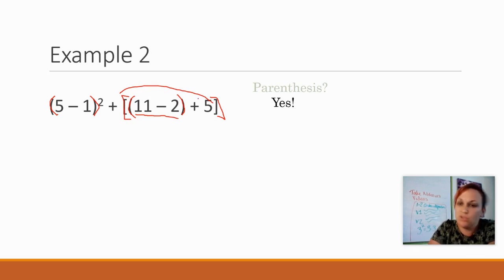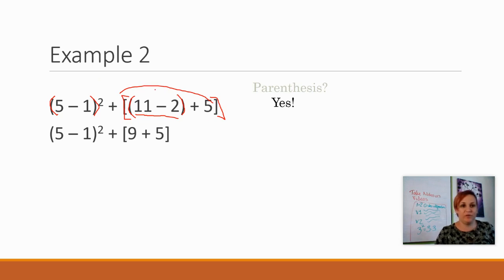Again, we're trying to practice just doing one thing at a time. Sometimes we might do 2 things at a time if they're separated enough apart. But for these problems, I'm going to try to stick to just one math operation at a time. Okay, so I've only done the parentheses within a parentheses, 11 minus 2. Now remember, our goal for parentheses is to get it down to a single number on the inside. And I'm not quite there yet, so I'm still going to work on parentheses.